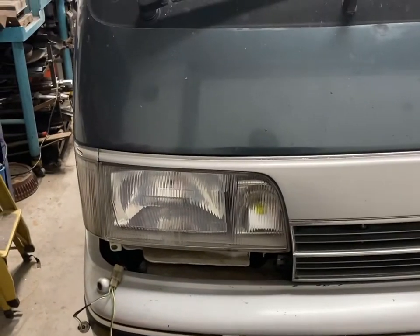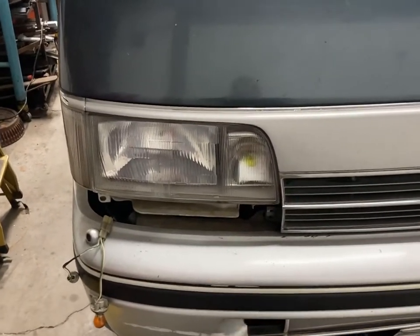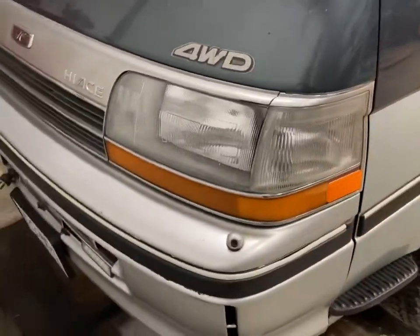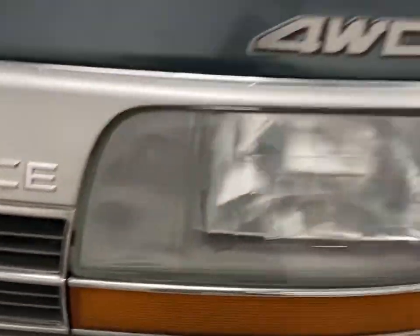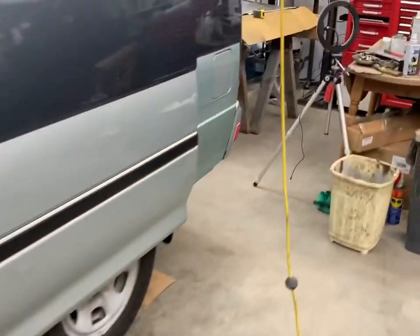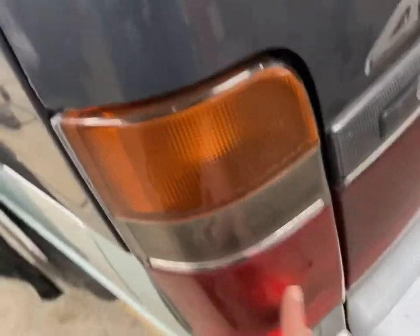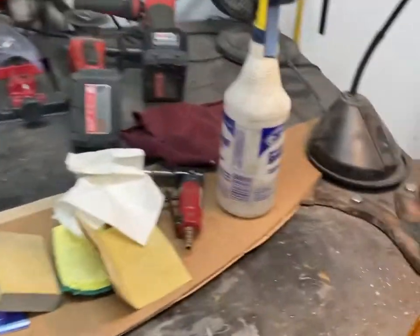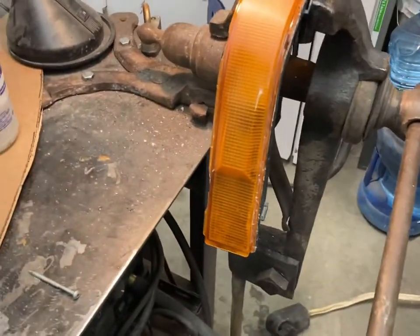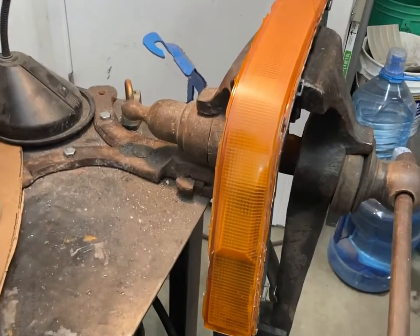So this is a repair of the signal light lens on the right hand side of this van, the 91 Hiace. The passenger one is faded, but there aren't any cracks or anything, so it passed inspection, but the other one failed. I tried getting one. I got a taillight from Japan, but I couldn't get a signal light by hook or by crook. They're made of unobtainium. They're hard to get, impossible to get. You can't get them. So the one I did end up getting was worse than this.